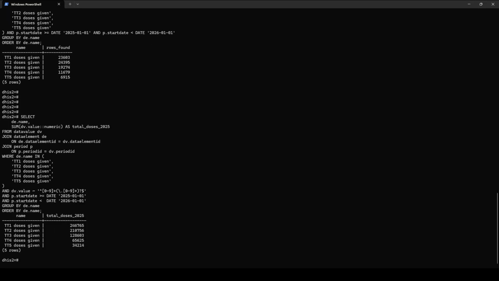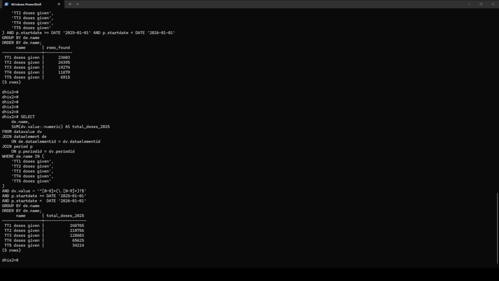Today I want to show you that we use sum and we use numeric because, as you know, data value in the database is a string, and we use numeric to show that we want to get them as numbers.